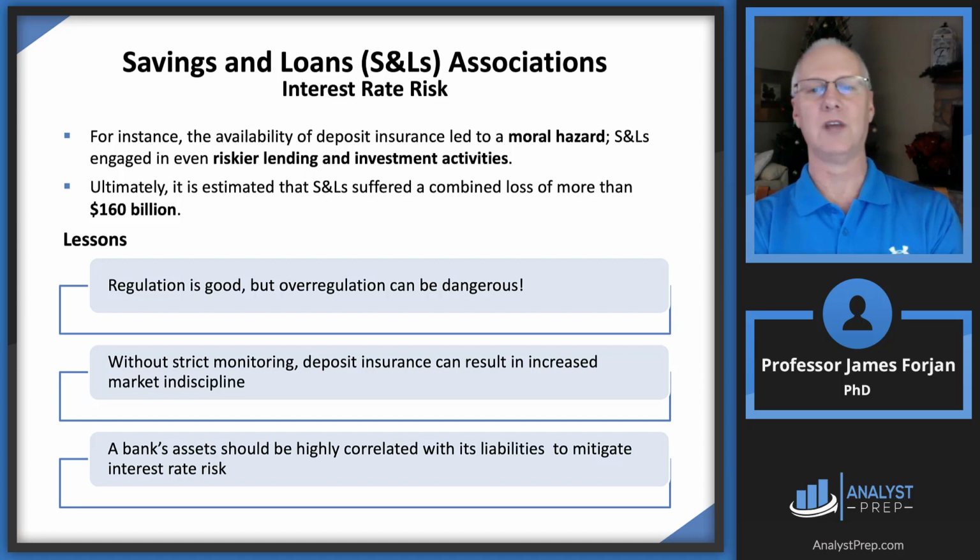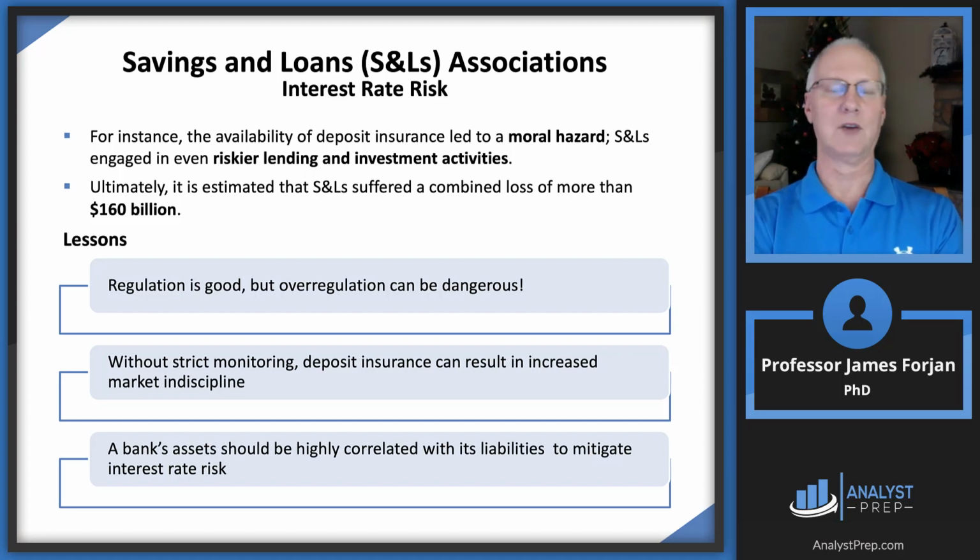All right, so what are these lessons that we can learn? Oh my gosh, regulation is good. I tell my students this all the time. Of course, all sorts of markets need rules and regulations, but we need efficient rules and regulations. So notice that first lesson: over-regulation can be dangerous. How about this one? Without strict monitoring, of course, deposit insurance can have unintended consequences. It can result in increases in market indiscipline.